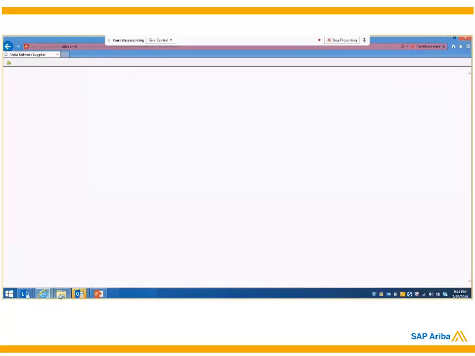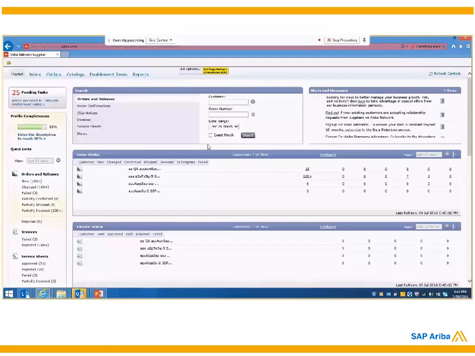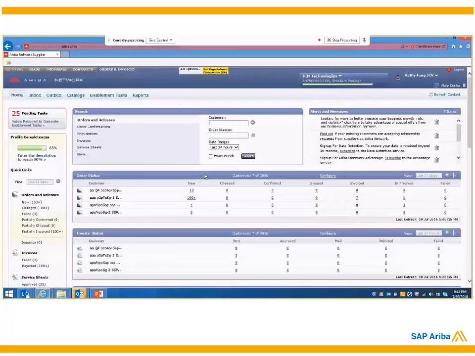Okay, good. So right now, what we can see is the screen which a supplier actually sees today with respect to all the information he gets on the various orders. You can have the complete view over here. I'm sure you've already covered this in the AN session, or you may be doing it shortly. What I'm going to do right now is go to the orders and releases to search for the contract-based order which we had generated.